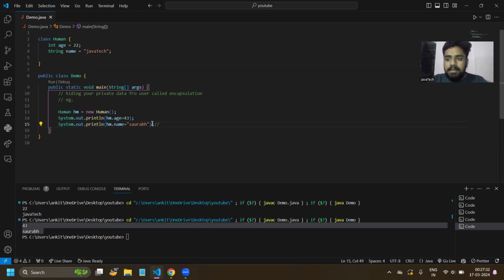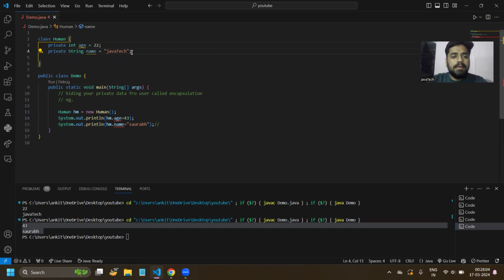If I want that not everyone can access or make changes to these two variables, and only some particular person has that right, then I will make these variables private.